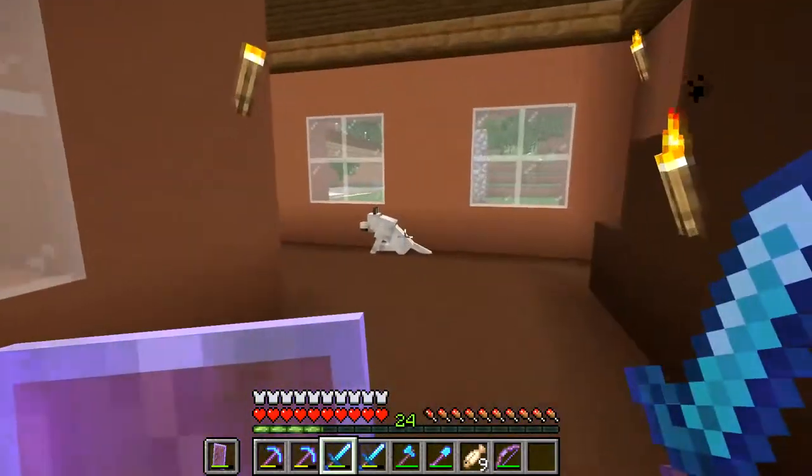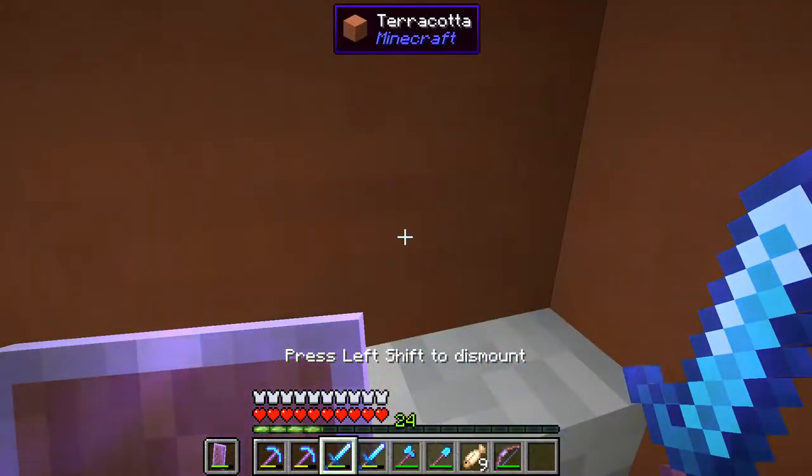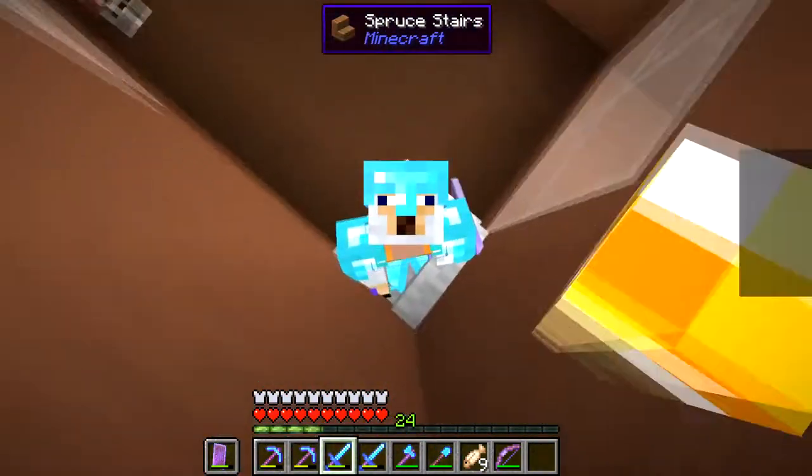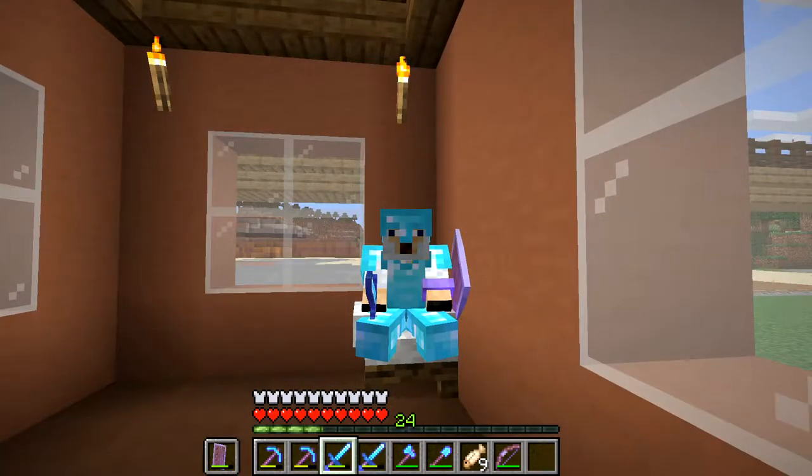Let me just go in here and let's grab a seat here on the sofa. And then turn ourselves around, because that was a very weird look. And there we go. Alright, so that is gonna be it for us.